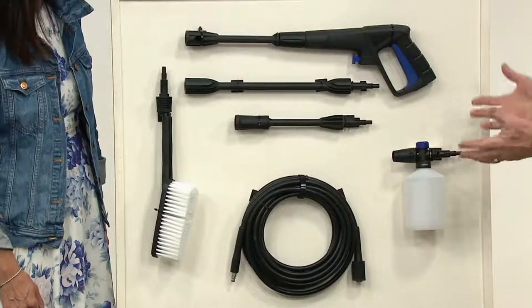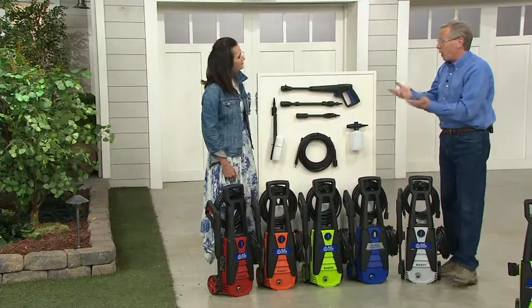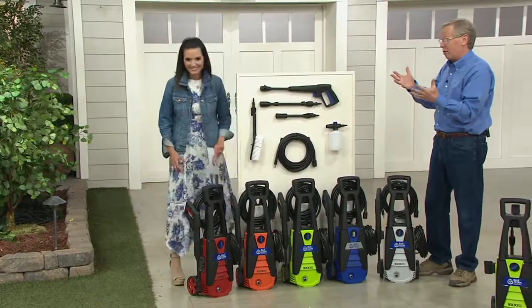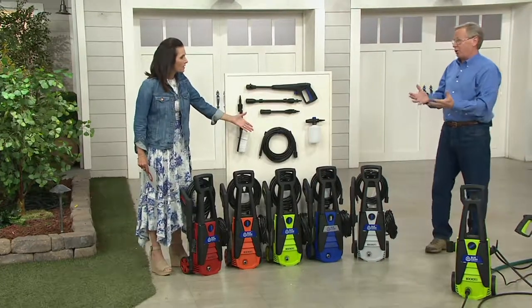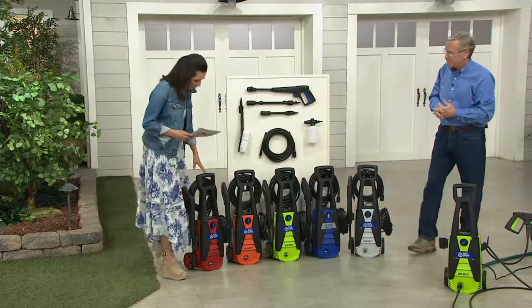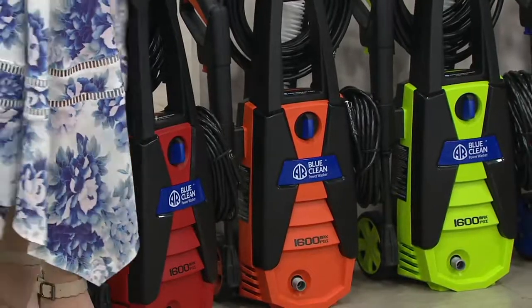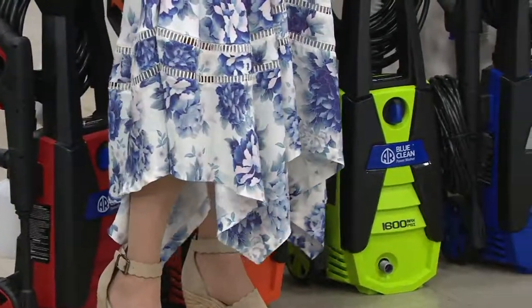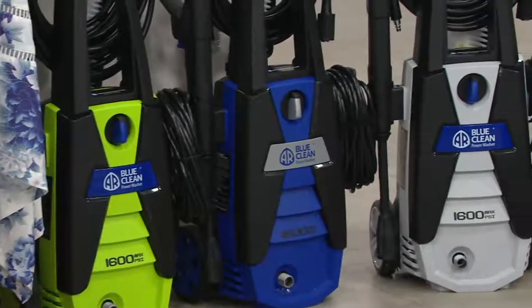Great on vinyl siding and vehicles. The key thing is cleaning. Your options are to borrow a machine from somebody else or rent one — in my area $79 a day for a 2,000 PSI gas washer. Why do that when you can have one on your own? And pick a fun color too. We have red, orange, and lime green — all exclusive colors — plus blue and platinum.